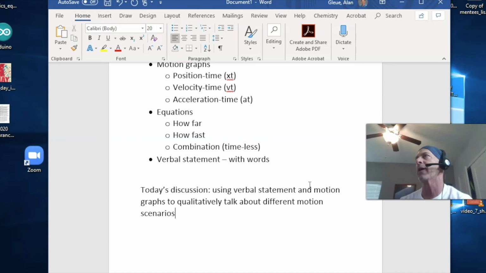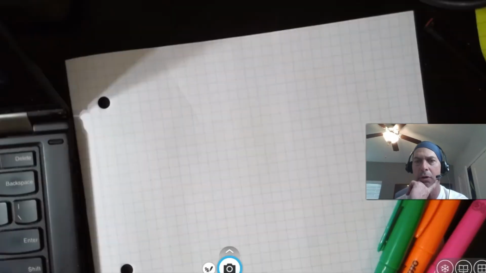Let's take our first example, and I'm going to go to my dot camera here shortly. So let's say we have an object that's moving away from a reference point. That reference point could be home, it could be a stoplight, it's just a place where we're starting our stopwatch. Maybe we have this car moving away from a reference point getting faster. That car starts from rest, moving faster and faster. And finally there's a point in time that the driver will activate his or her cruise control. So let's go ahead and start this scenario here.